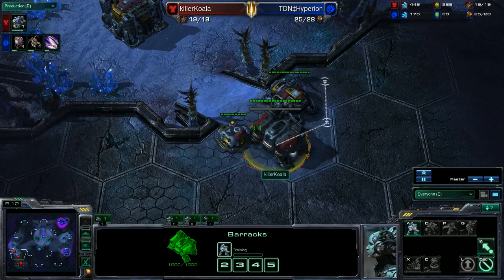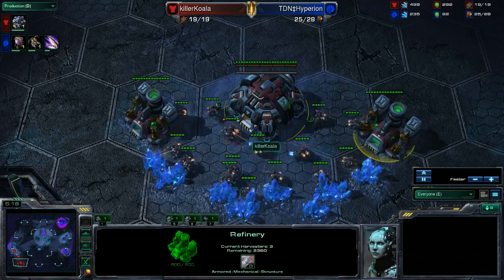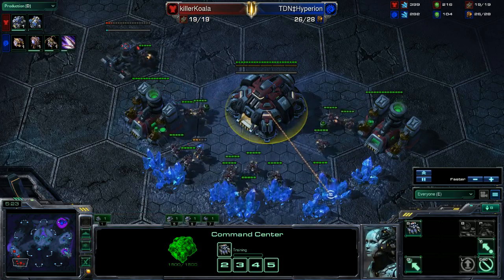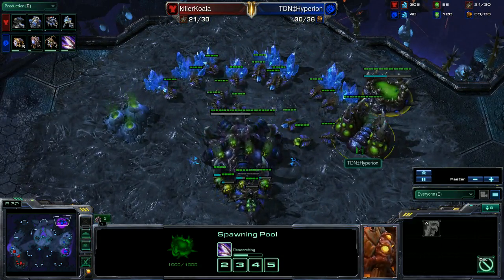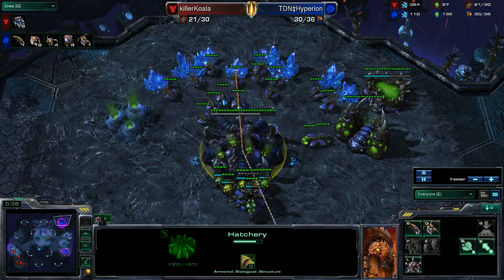Now the thing is that with the supply block that Koala is suffering, a pretty hard supply block right here, in addition to teching, actually adding a factory, it's hard to define what his actual edge is. Hyperion is about 10 food ahead. He's about halfway done on research, still getting gas. Going to the unit counting station.